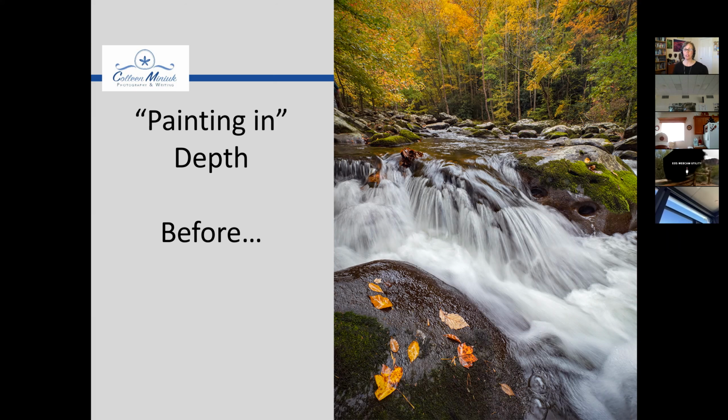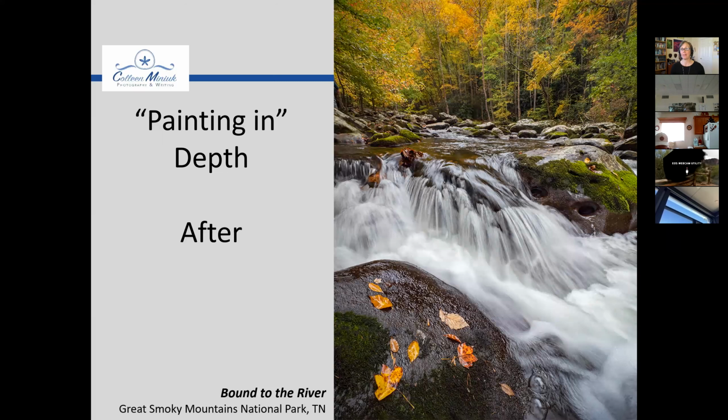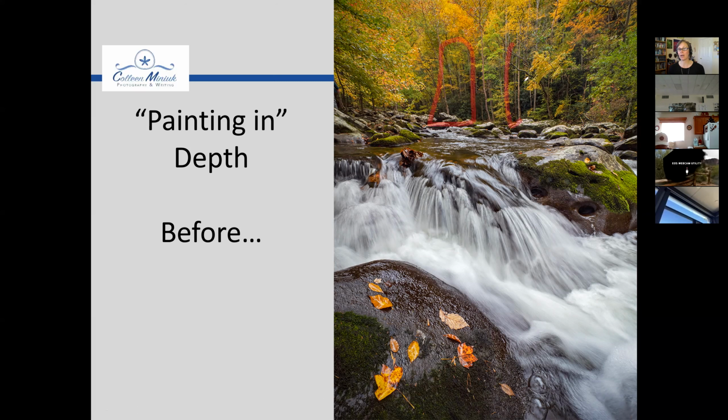And so I want you to pay attention. This is the before, and I'm going to show you the after here really quick. It's very subtle. That's the after. Before, after. Can you see the difference? Before, after. And what I did, I want you to pay attention right in here. I darkened the shadows very, very subtly right in this area.